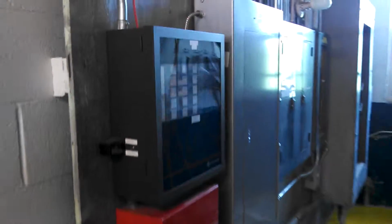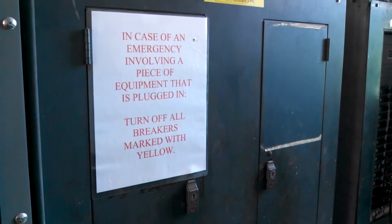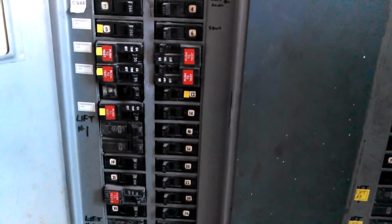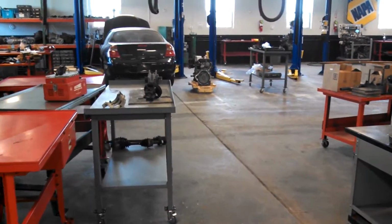So if we walk back along here, this is again part of our fire alarm setup. But we have panel boxes here. And we're standing right aside of the stairs that we looked at a second ago. There's our fire cabinet. Okay. These are our electrical panels. So, key piece here is if there's an emergency, turn off all the breakers marked in yellow. So if we open this up, you can see there's several of these marked in yellow. So you would open these up and flip off the yellow ones. Okay, moving forward along the outside edge of the shop.